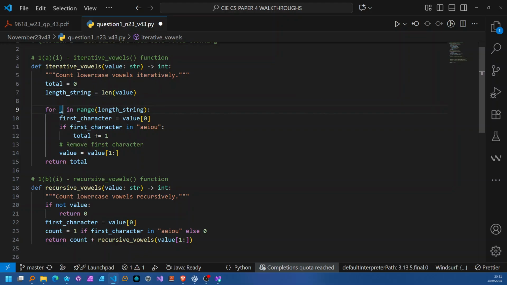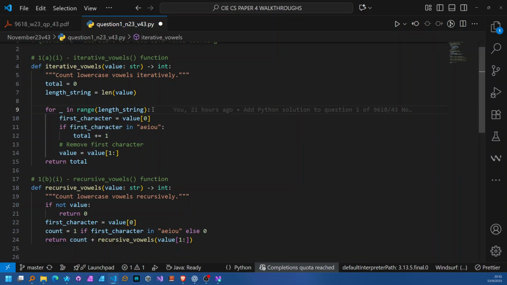So I'm using an unnamed variable right there on line number 9. I would have just used x, but in this case, I just chose to use an unnamed variable because it's a throwaway variable. I don't need to give it a name. An unnamed variable in Python is just an underscore, and for the most part, you're going to be using it with loops, like in my case right here.